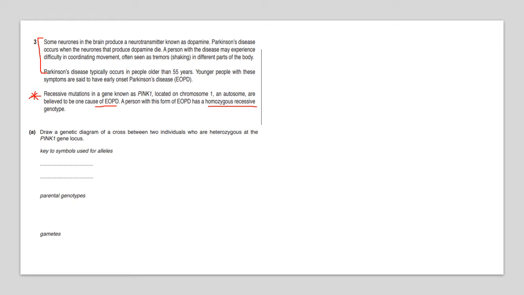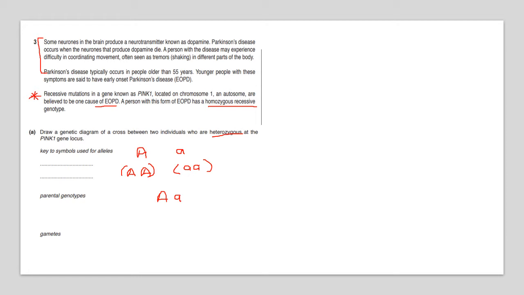Now remember what we said: when you write a dominant allele, you write it in capital letters, and when you write a recessive allele, you write it in small letters. If a person is homozygous recessive, it means that they have two recessive alleles, okay? And if a person is homozygous dominant, then they have two dominant alleles, like that. So I hope that makes sense. If we say that a person is heterozygous over here, then it means that that person has one dominant and one recessive. That is what it means. So with that in mind, let's then look at what we are going to do here.